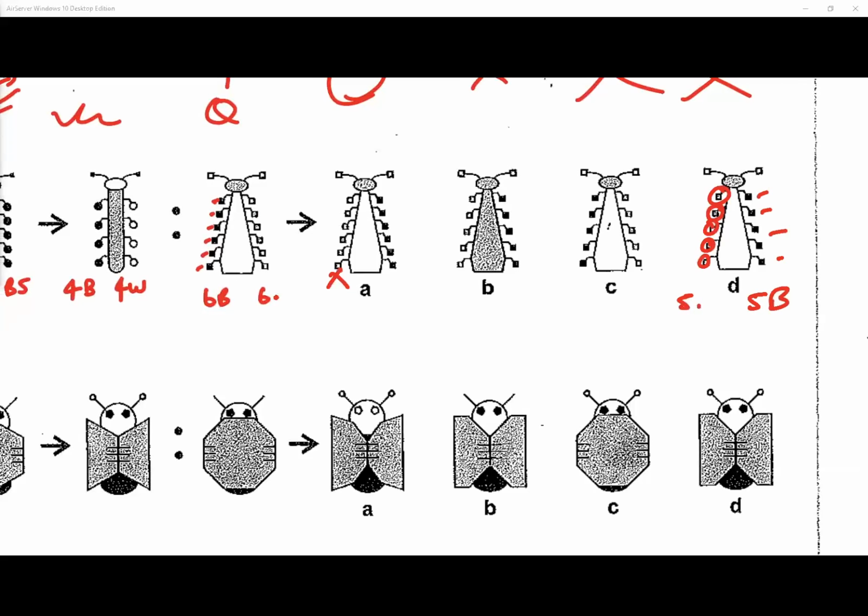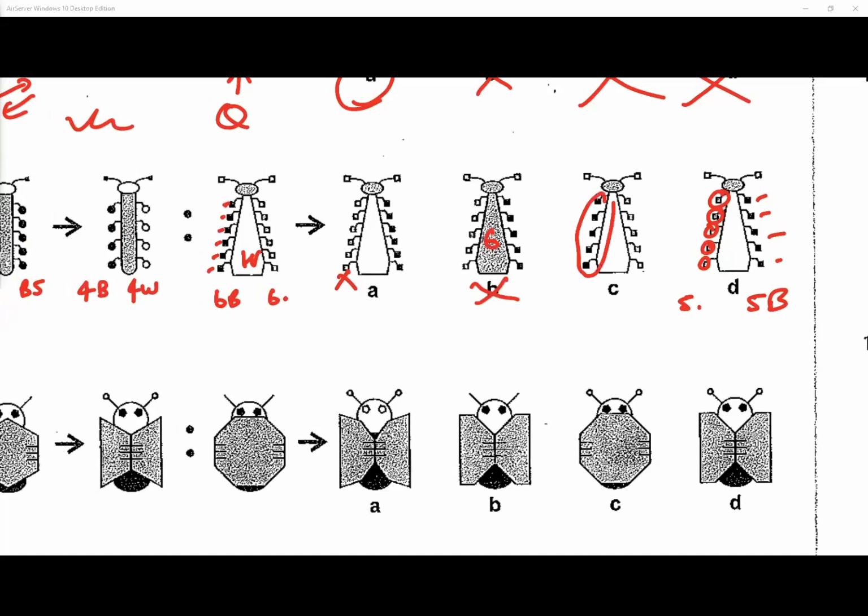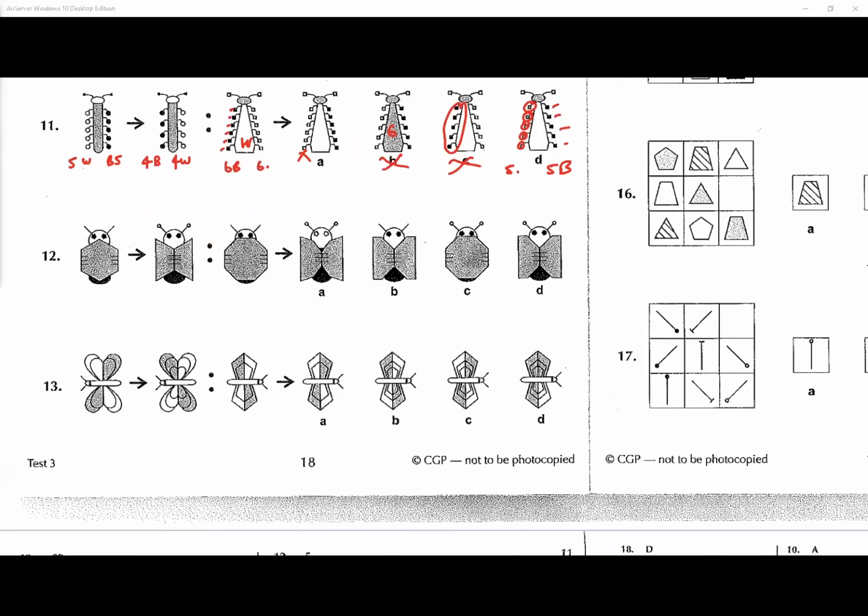Everything else has got to be the same. This one's got too many. This one has got 6, and we need 1, 2, 3, 4, 5. This one's got too much stuff colored in. It's got to be the same shade. That's white, not allowed. This one's got 1, 2, 3, 4, 5, but it's got the wrong color. Black should be on the other side. They're wrong.